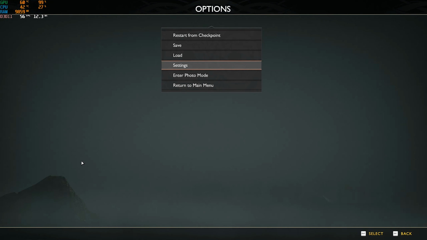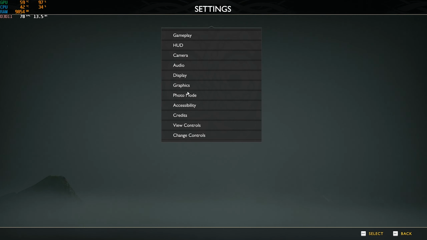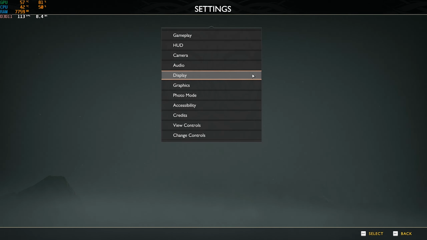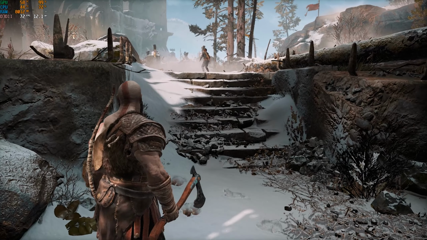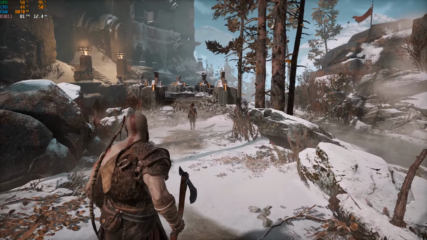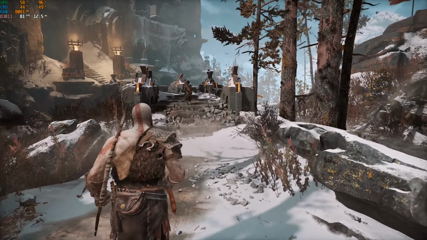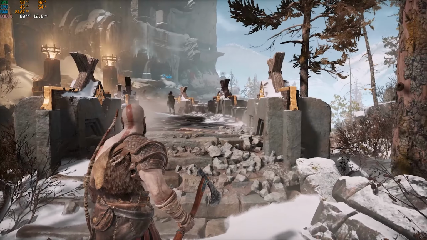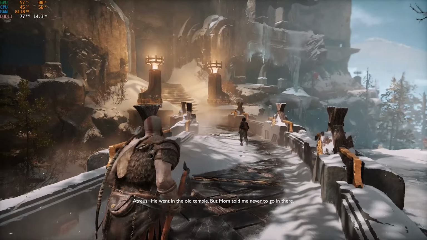Okay, so now it's time to test the very low settings, I believe. Yeah. Let's see. Ooh, the game still looks good. Like, it's not bad. And I'm getting 80 frames. Holy, that's quite a difference.